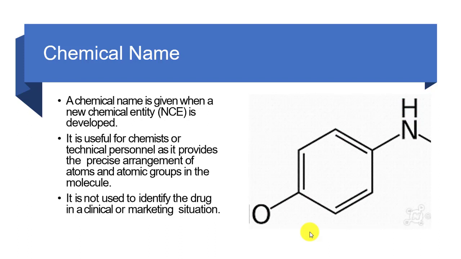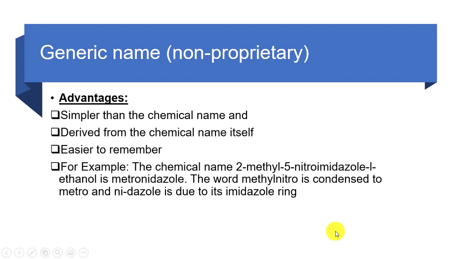So if I give you a particular example, I want to give you this example in the next slide because I have written it in the next slide. So a particular example can be of metronidazole. So we know metronidazole is a famous antibiotic, and its chemical name is 2-methyl 5-nitroimidazole 1-ethanol. So this is basically a 2-methyl group which is attached to 5-nitroimidazole and a 1-ethanol group. So this is basically the chemical name of that particular drug, which is also called metronidazole. I'm going to talk about that in a little bit, but this is essentially what a chemical name is. So it consists of different atomic groups and different molecules that are attached to one another via different bonds, and therefore it is called the chemical name.